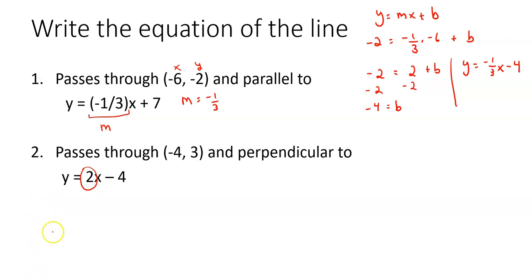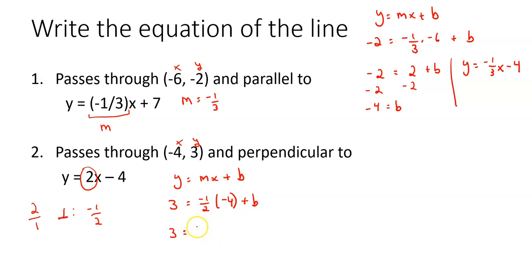So my original slope was 2, right? Really 2 over 1, which means that the perpendicular slope, that's the symbol for perpendicular, perpendicular slope should be negative 1/2. Flip the fraction, change the sign. Next thing I need is the y-intercept. So if that's x and that's y, y equals mx plus b. So 3 equals negative 1/2 times negative 4. I'm getting that from my point, negative 4, 3, plus b.